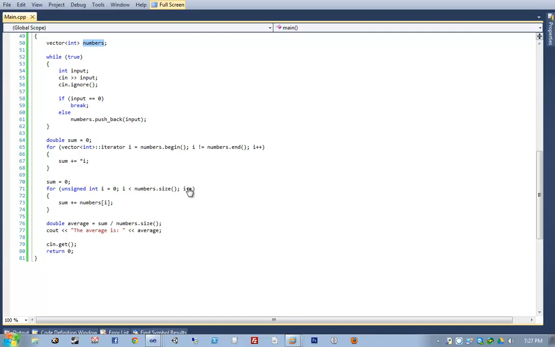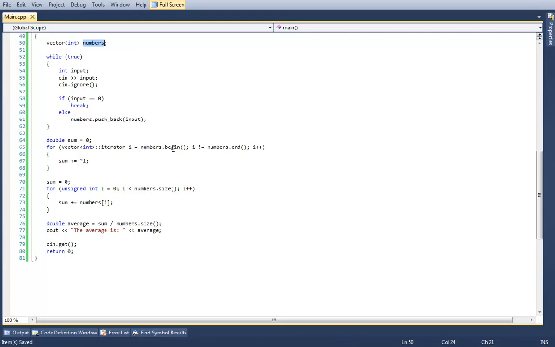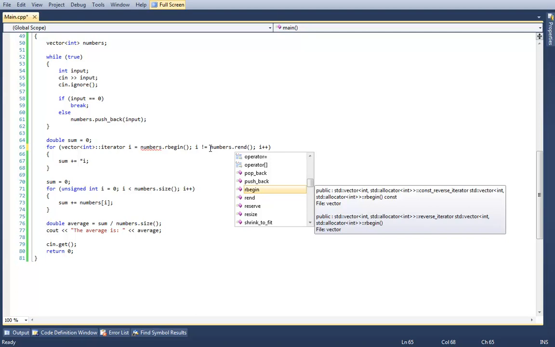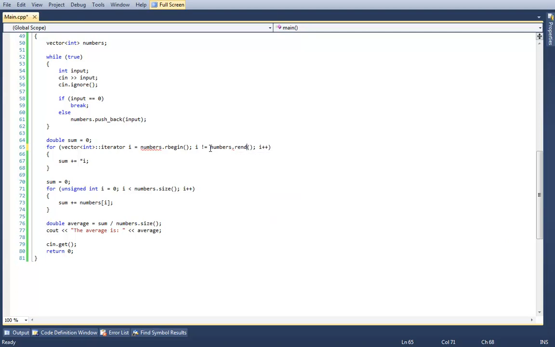So if you were to use the push_back method repeatedly and then loop over the array, you would receive your items back in first in, first out order. But equally, if you were to do push_backs and then do a reverse for loop, then you would get them in first in, last out. Right, so if you did rbegin and rend, you get them backwards.